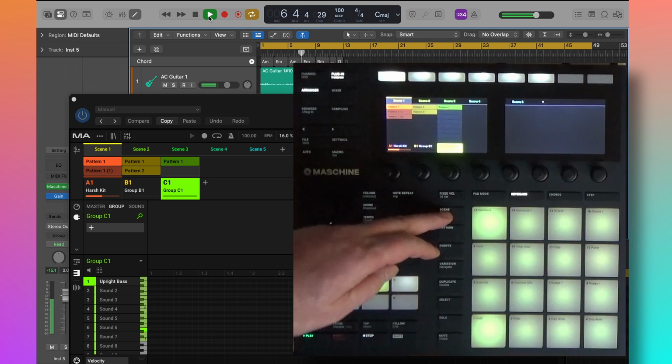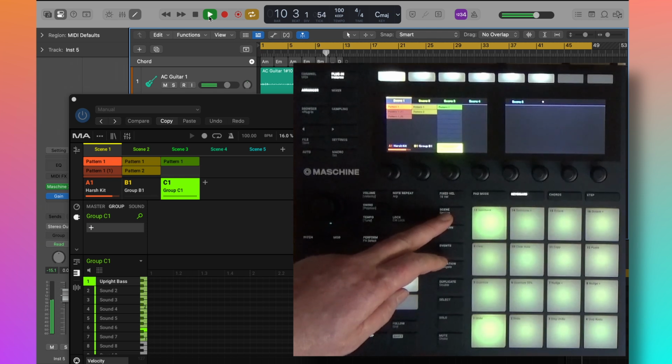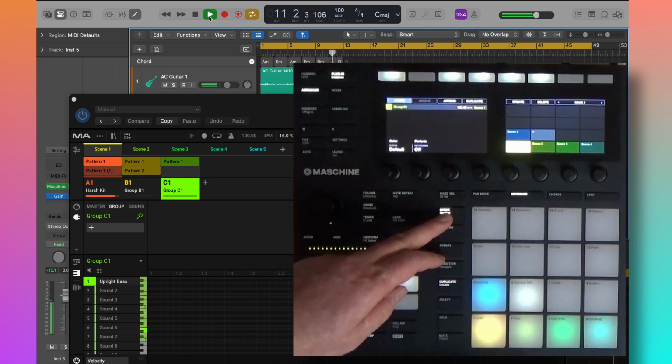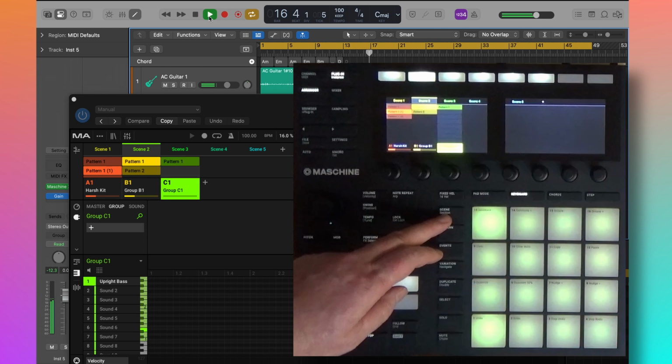Arranging your patterns within scenes is a really useful tool to get a better understanding of the combinations of sounds that work at various points within a song arrangement. Playing around with bringing them in and out gives you a real sense of how your song might develop. And again, it's a real fun, hands-on method that's quite unique to the Maschine MK3 and Maschine software.